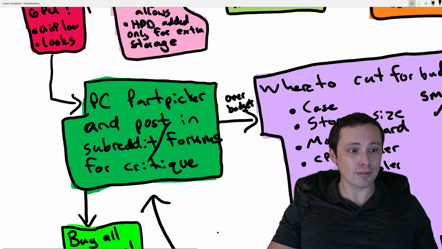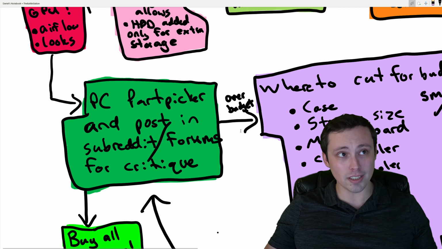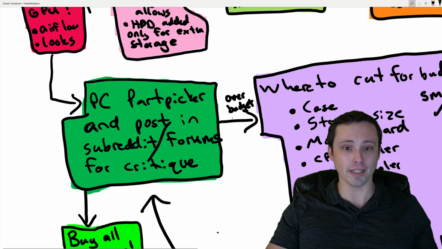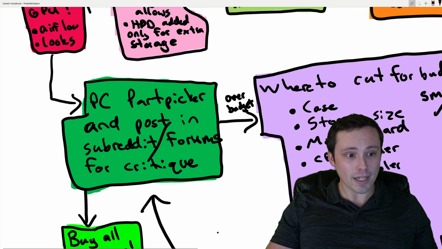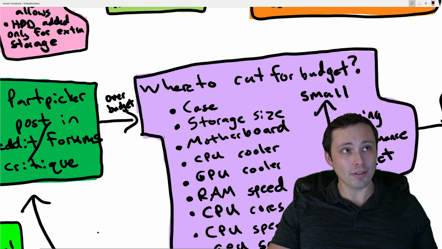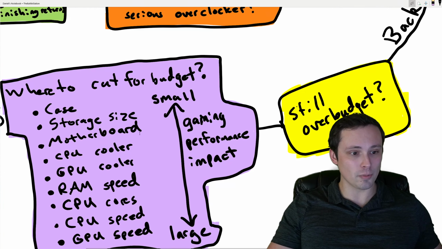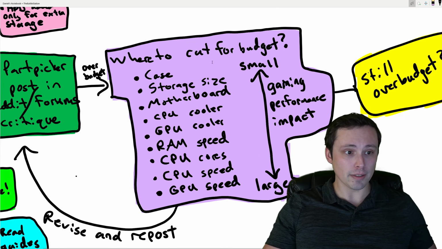Now, it's possible you threw everything into PC Part Picker and you found out you're actually over your budget. Now, one option is just increase your budget if you can do that financially responsibly. But maybe you need to start cutting things from your budget. Now, if you're posting this online, you might get some feedback on where to cut. Now, here's my advice on what to think through when you're considering cutting for your budget.